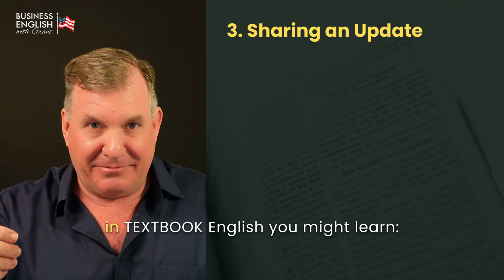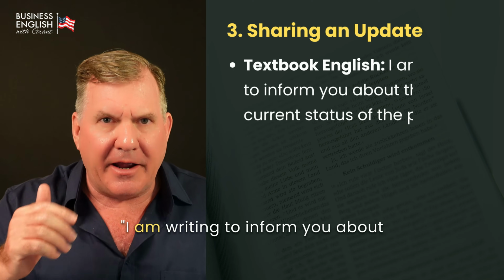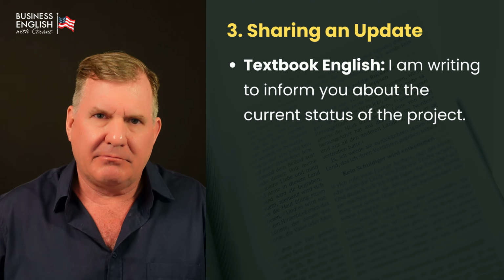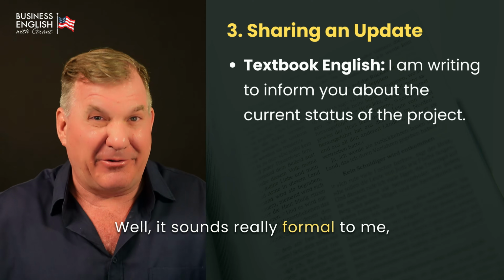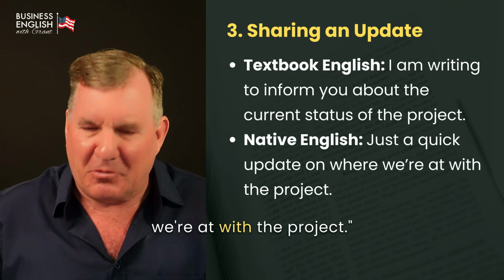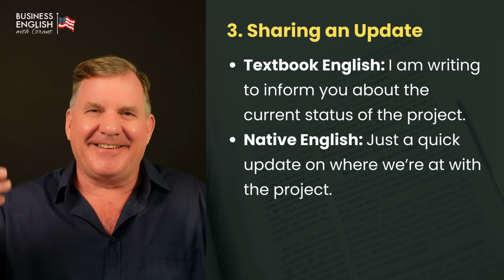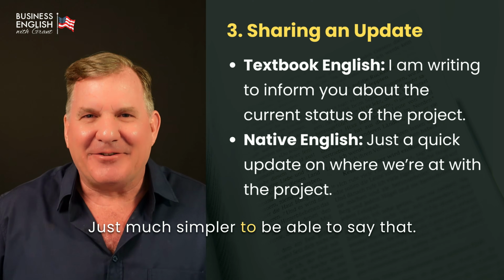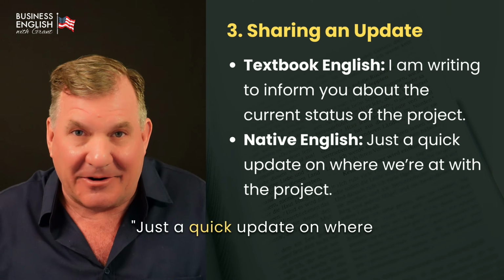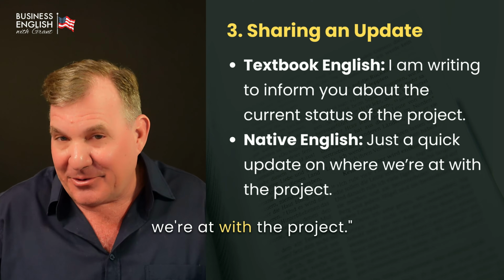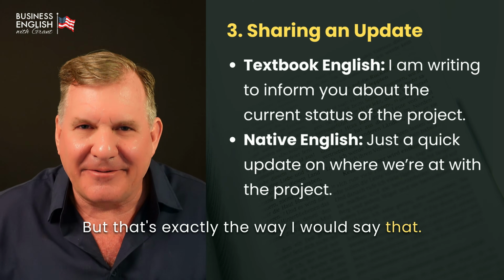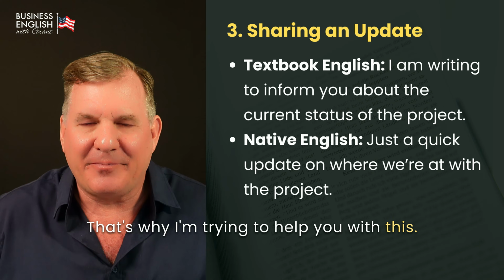Sharing an update. In textbook English, you might learn, I am writing to inform you about the current status of the project. Well, it sounds really formal to me. And I might just say, just a quick update on where we're at with the project. Just much simpler to be able to say that. But I know a lot of people wouldn't say just a quick update on where we're at with the project, because that's really never taught. But that's exactly the way I would say that. That's why I'm trying to help you with this.